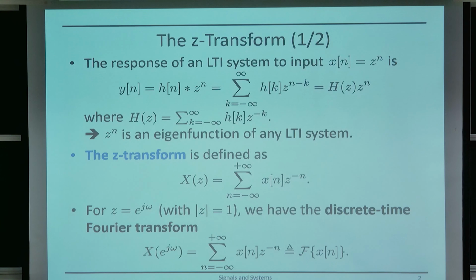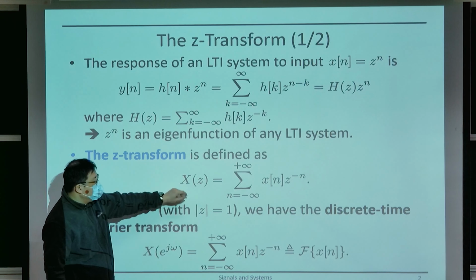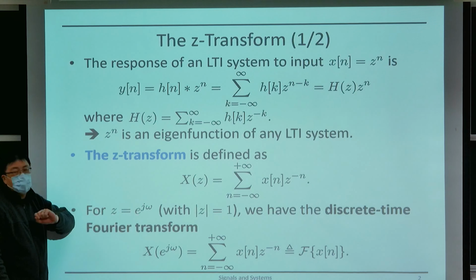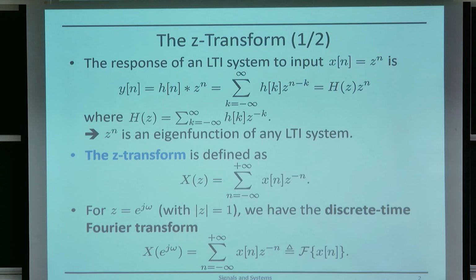Now, previously, when we talked about discrete time Fourier transforms, we focused on the case where z is equal to e to the j omega. So here we have a general Z transform, in the case of x, the Z transform of x. But if we focus on the case where z is equal to e to the j omega, then what we get is the discrete time Fourier transform, which is this. So again, the discrete time Fourier transform is a special case of the Z transform by choosing z equal to e to the j omega. Now, what is the advantage of considering a more general z other than this e to the j omega?